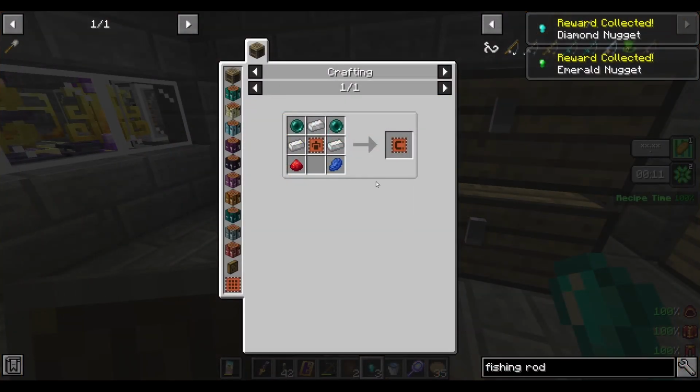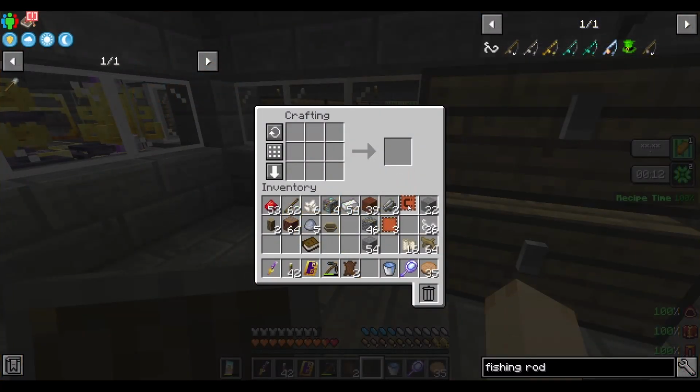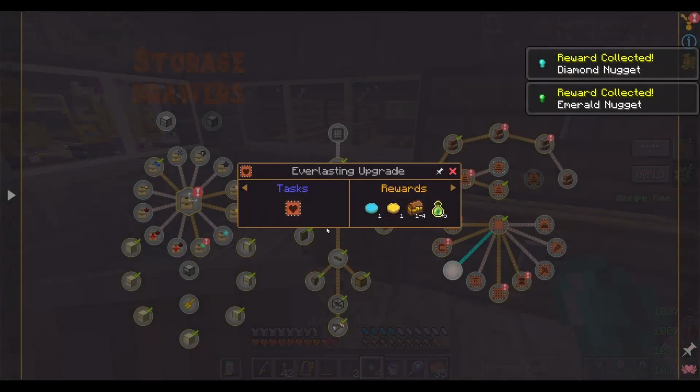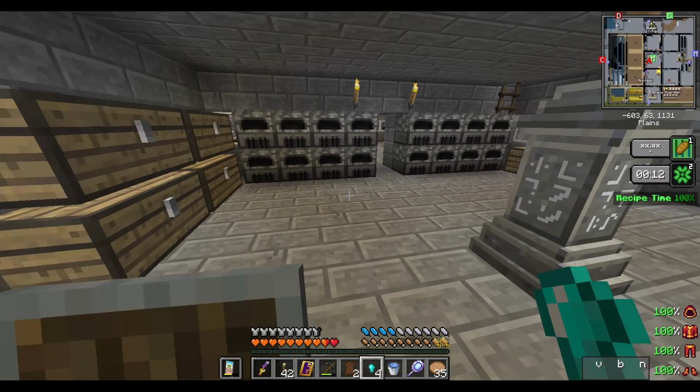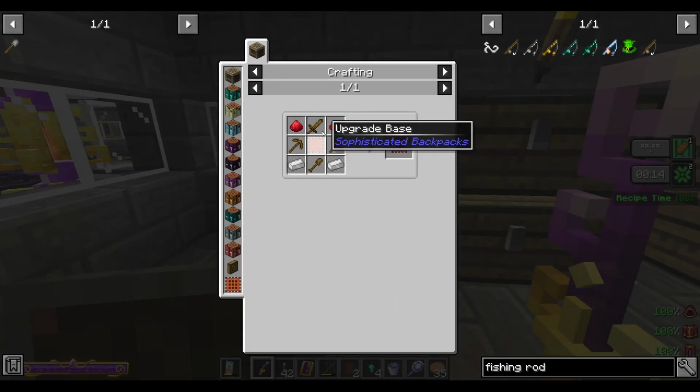Alright, let's pick up upgrade. Fucking magnets, how do they work? Magnet upgrade. Don't think I can make that yet. Nope. Blast furnace. Suddenly, wood tools.